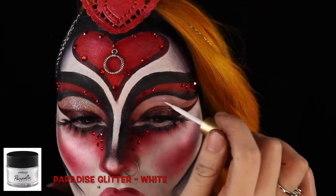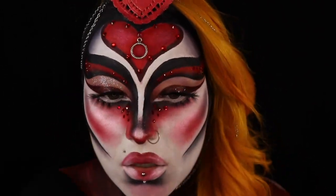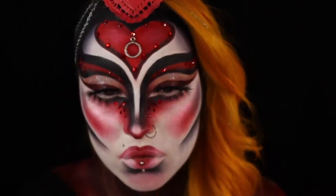And in our very last step, I'm going to add some glue down and then press in some white iridescent glitter.